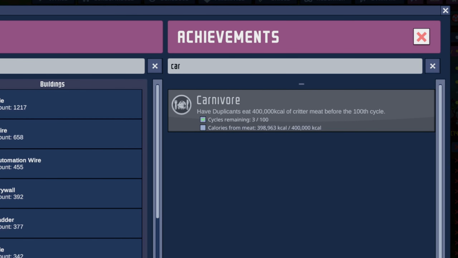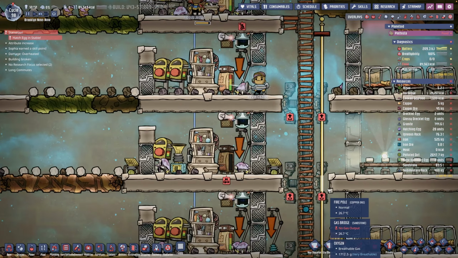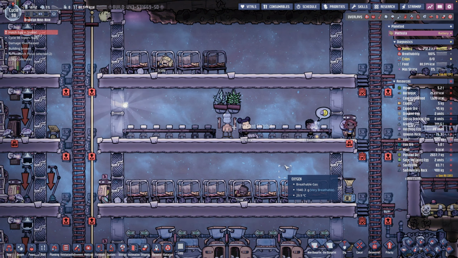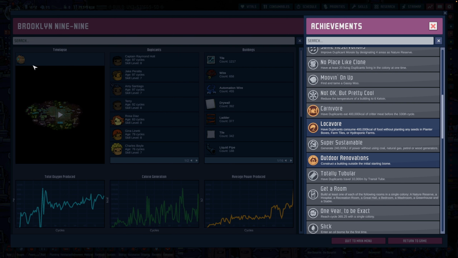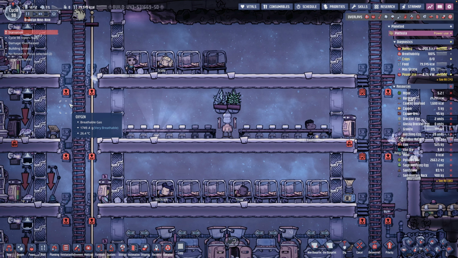Okie dokie, I think we're getting really close. Now it's just 1,000 calories. Come on, I want to witness this moment. Oh yes, eat the barbecues. Eat the barbecues. And give me the achievement. Come on. We got it. Hell yeah. We got carnivore. Nice. Oh, this is so satisfying. So good. Oh, how do we celebrate this?